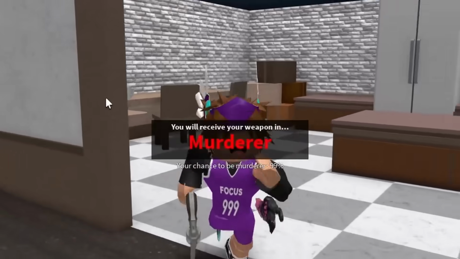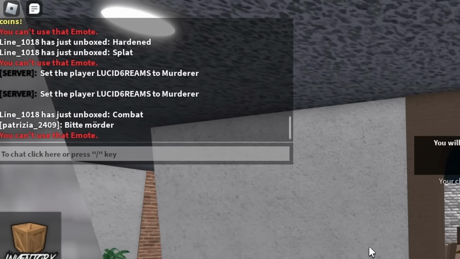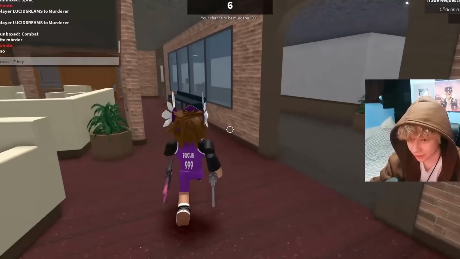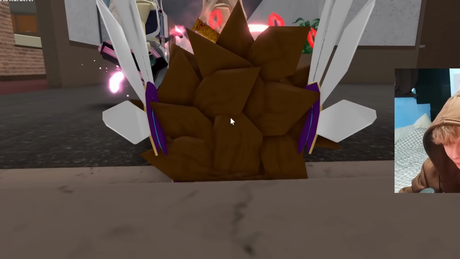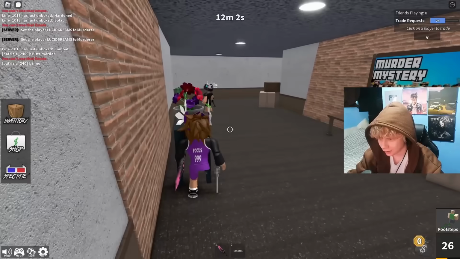Okay, we're in the next round. We're murderer again. So we slash E speed me 1000. Now, boom. You see this? This is speed. You know, like speed hackers? Oh, I just fell. You know how speed hackers use really fast? This is me right now, bro. Look at me. I've got speed.